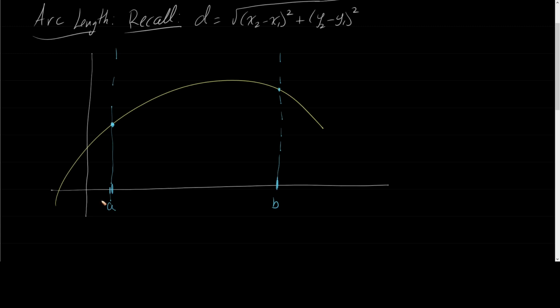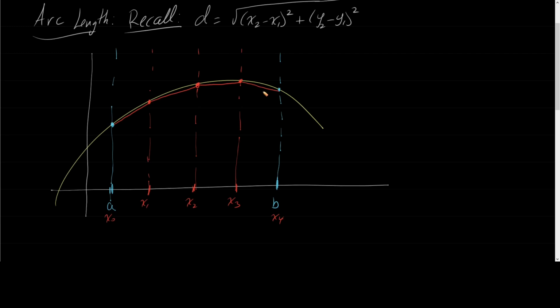Well, what we can do is split up this interval into multiple pieces. For example, I'm just going to split it up into 4 pieces. I'll call them x sub 0, x sub 1, x sub 2, x sub 3, x sub 4. And essentially, we're going to apply the distance formula in each of those pieces separately. So we figure out that distance, then that distance, and then that distance, and then that distance.